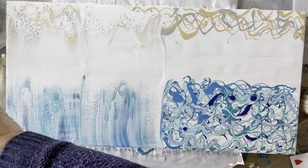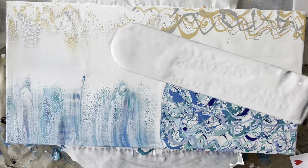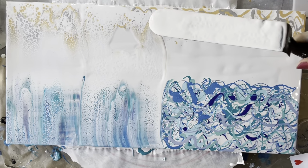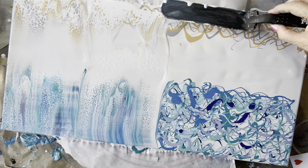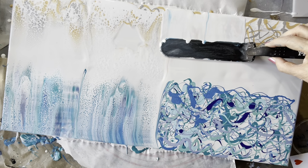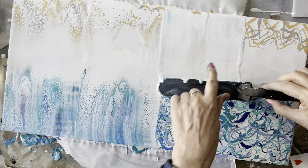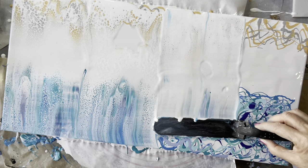So I'm just putting the Montmartre titanium white Cell Activator onto the spatula with the Amsterdam titanium white. And when you're swiping this, just swipe it very lightly if you can. These offset spatulas are quite good. I need to make sure I start right on the edge, and then just very gently swiping down. Now it looks like I've had some paint still on there from before, which has put a blue line through there. This isn't really what I was after, but that's okay.